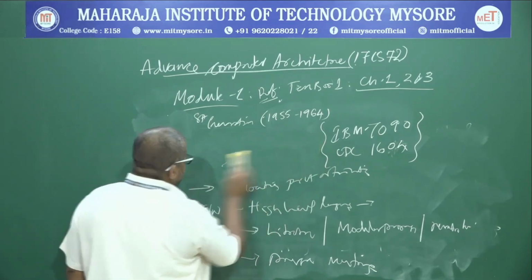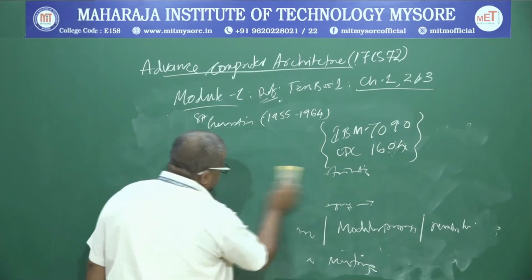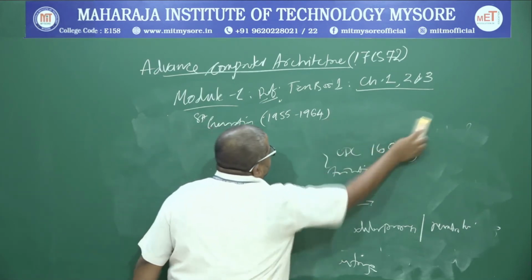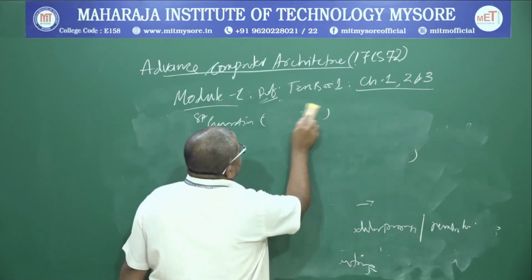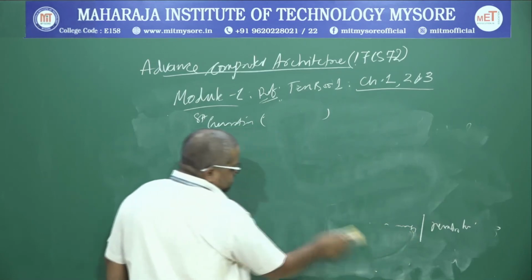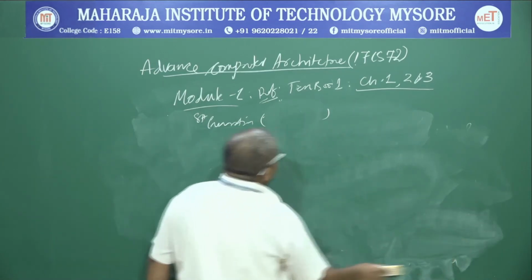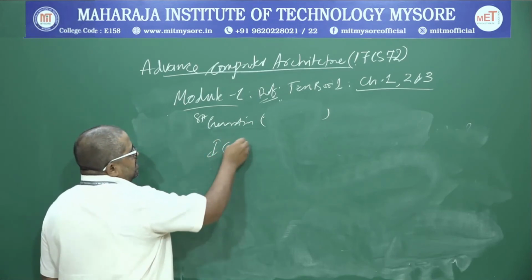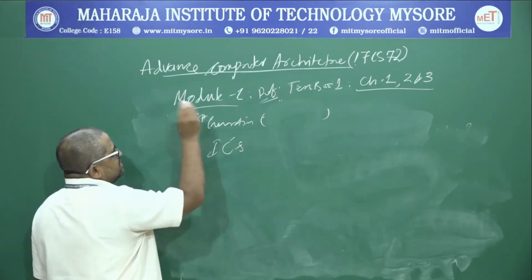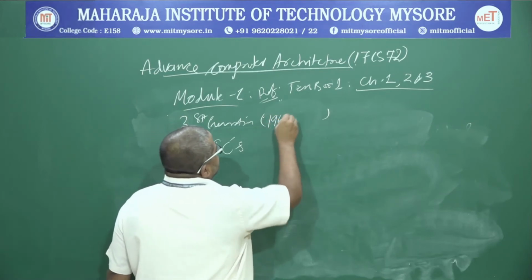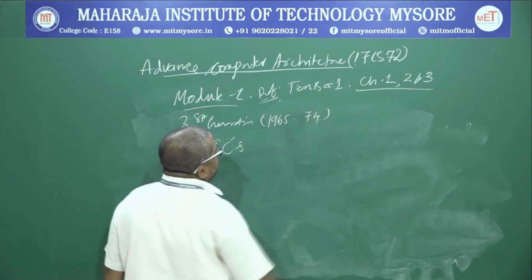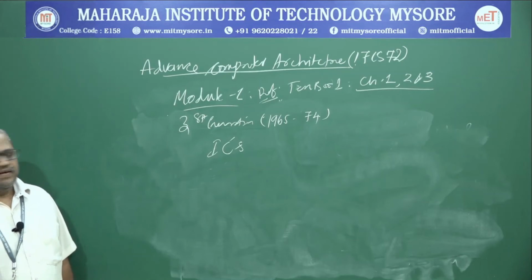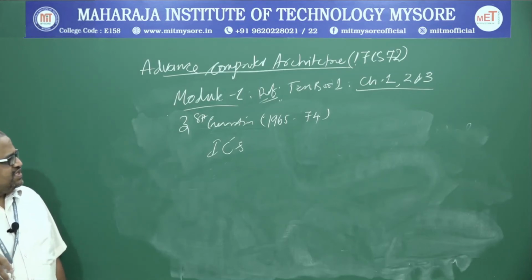And again, if you look into the third generation, what is the change in the technology? The change in the technology is, instead of single transistors, they were able to integrate multiple transistors onto one single chip. So, that is where the concept of ICs started to evolve. ICs, third generation, 1965 to 74, right. Again, each is of 9 years duration.